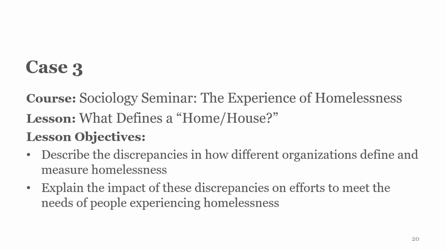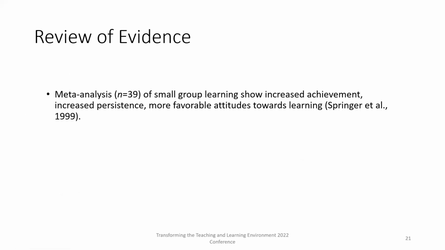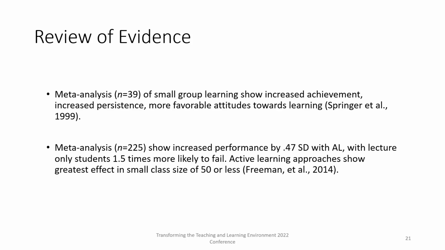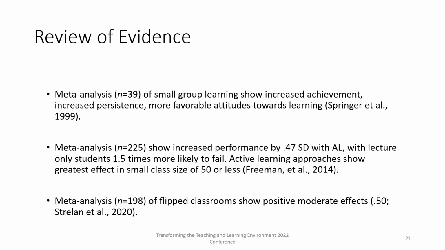Well, just real quick, I just wanted to show you that there is evidence, in the world of teaching and learning, that these kinds of active learning, engaged approaches really do impact learning. So, increased achievement, persistence, favorable attitudes towards learning. Another meta-analysis showing increased performance, statistically significant increases in student learning. This has been demonstrated again and again. So yes, it takes some thought. Yes, it takes some planning, but it makes a difference in what students can remember after the experience.